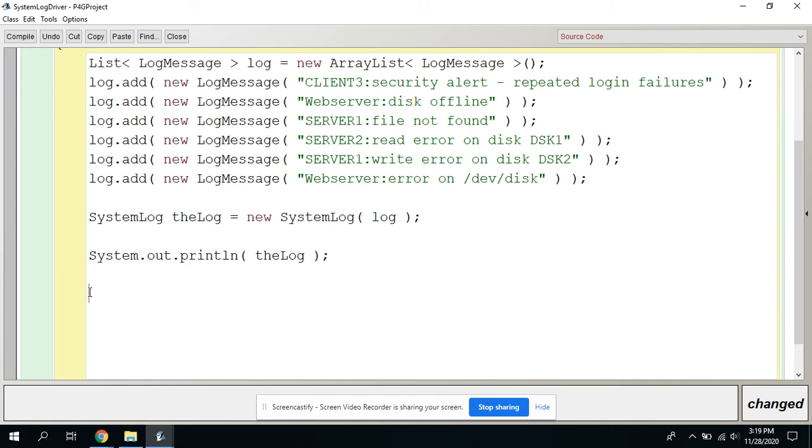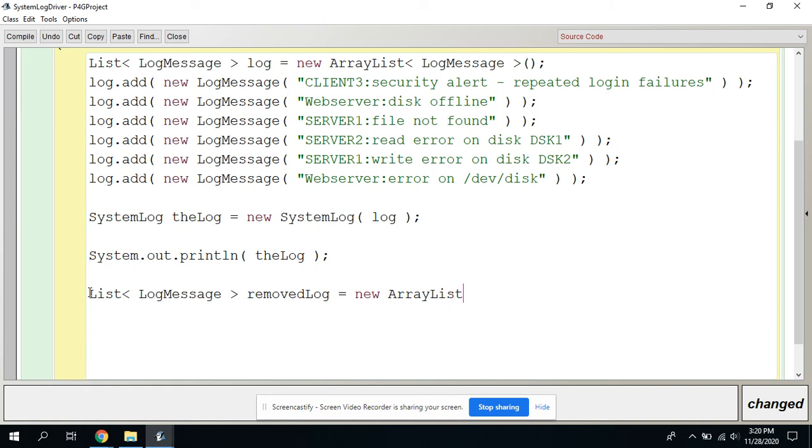Now we've got to create a new list to hold the removed list. It's going to hold log messages, and I'm going to call it removed log, and it equals a new array list.